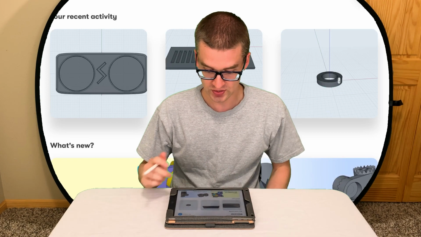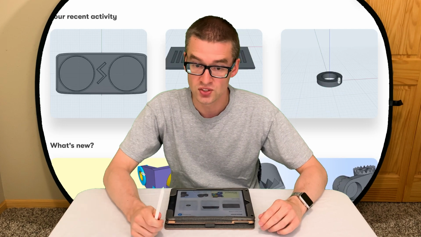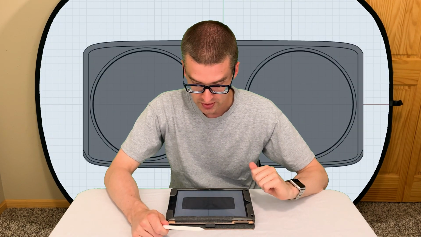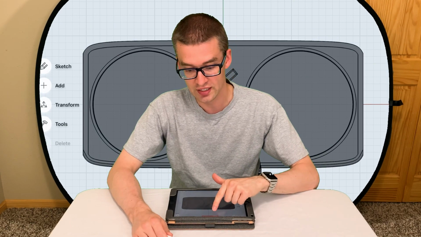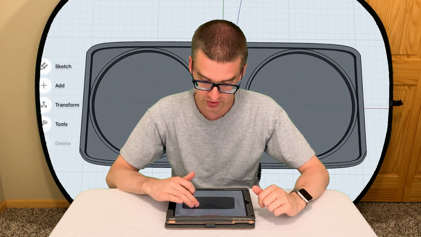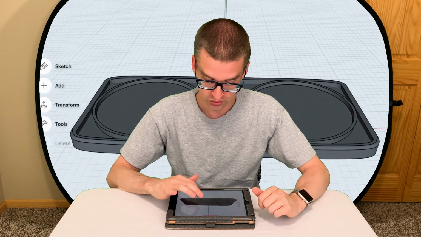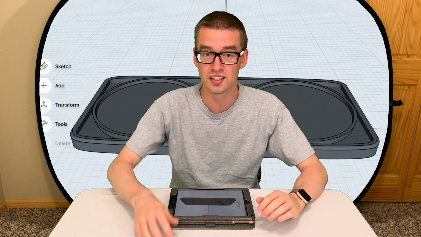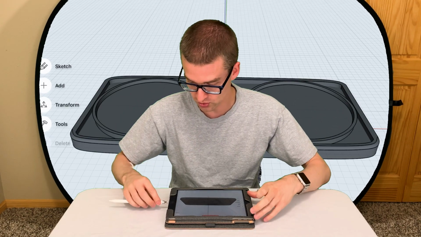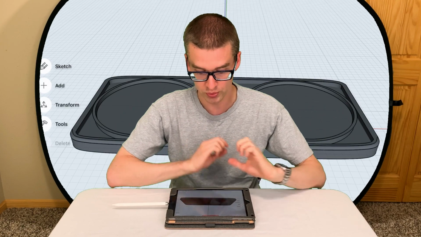So as you can see, this is the app here. One thing I wanted to point out is I do not have my Apple Pencil connected for a reason. I'm going to click into a drawing. And as you'll see at the very top, it says Apple Pencil is not connected. You really cannot do anything with this drawing except pan around and just look at it. So really, there's no tools or anything that can be done. This app is useless without an Apple Pencil, so you will need to purchase one of those. So we are going to go ahead and plug in our Apple Pencil, and we will get moving through this.